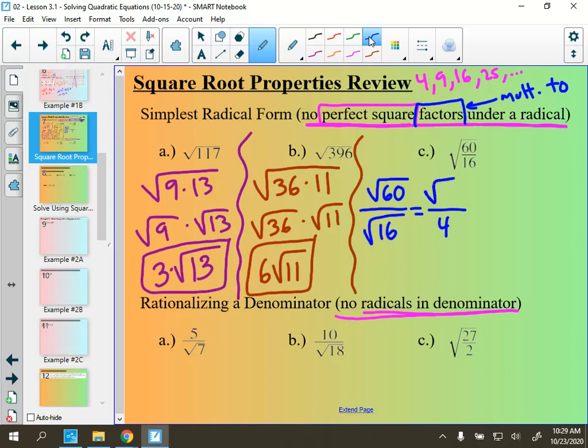So I bring over the 60 and I say, that's pretty good. We're fixing problems. I still have this situation of, are there any perfect square factors underneath that radical? So I still have to address that. And I say, yeah, there is. If I do 60 divided by 4, I get 15. So this numerator can be broken up into, just like we did on the previous two, 4 times 15 as two separate radicals, still over 4.